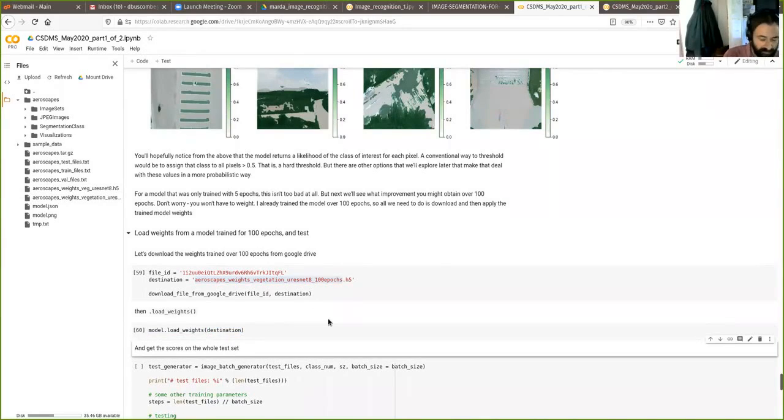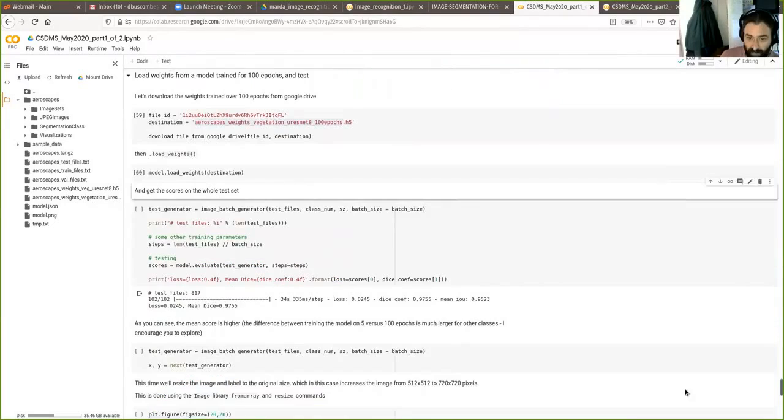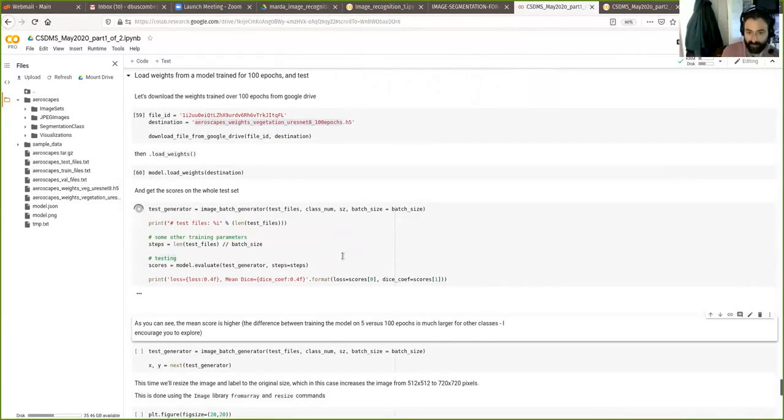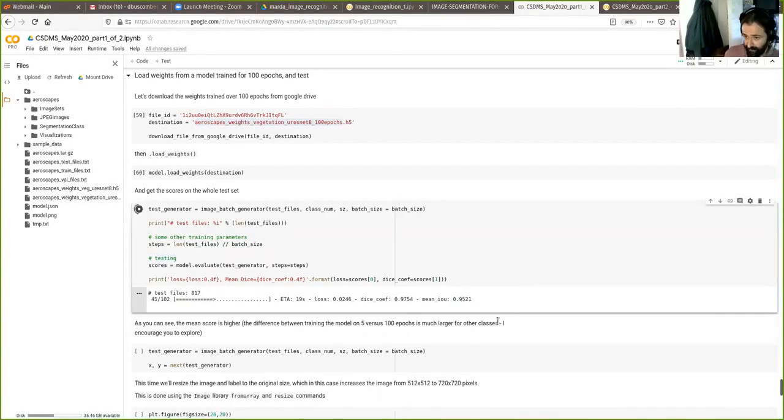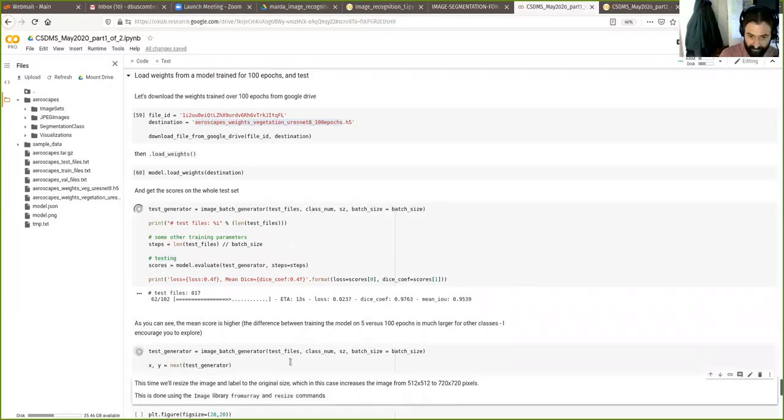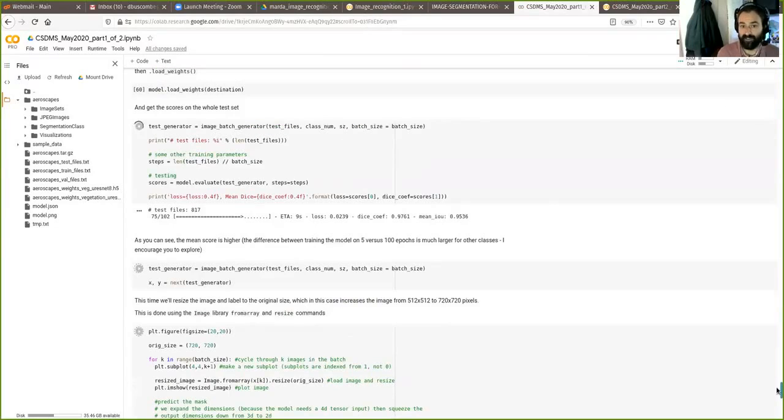When you save the weights in that H5 format, it's already structured in such a way that the model knows exactly what to do with those weights. Right? And then this time I'm going to run that same evaluate function that I did before, but using the model that has the new weights loaded, and hopefully you'll see that the scores are a lot better, particularly as you scope significant.